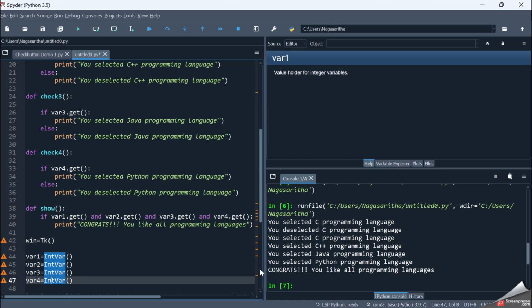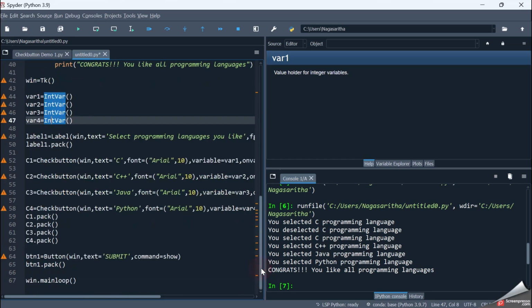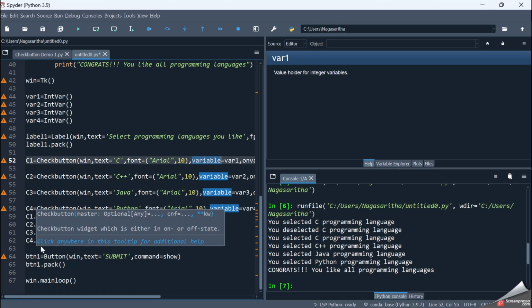So we have a variable called int var, that is a Tkinter variable, which is var1, var2, var3, var4, and it will take on value if we check the check button, and it will take off value if we deselect the check button. So initially we had a label widget, 4 check buttons, packed onto the screen.